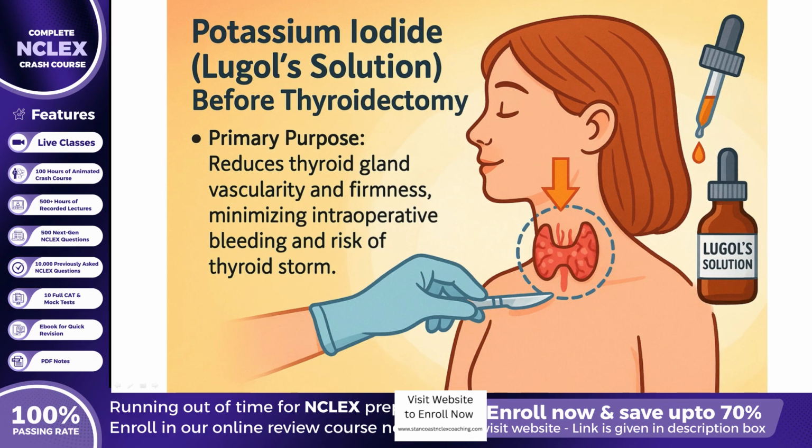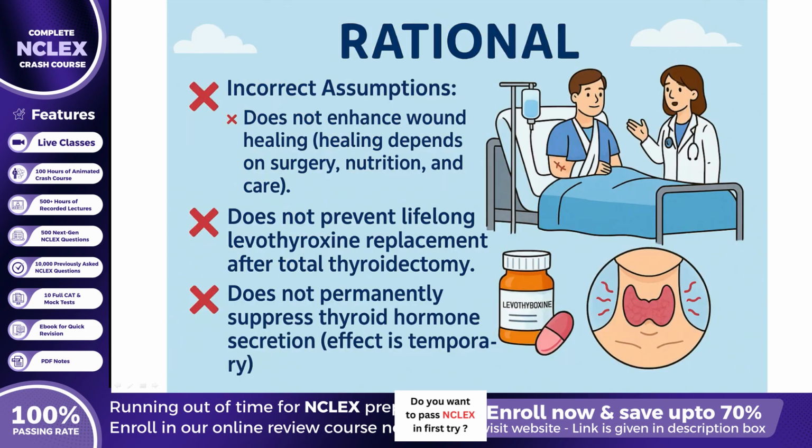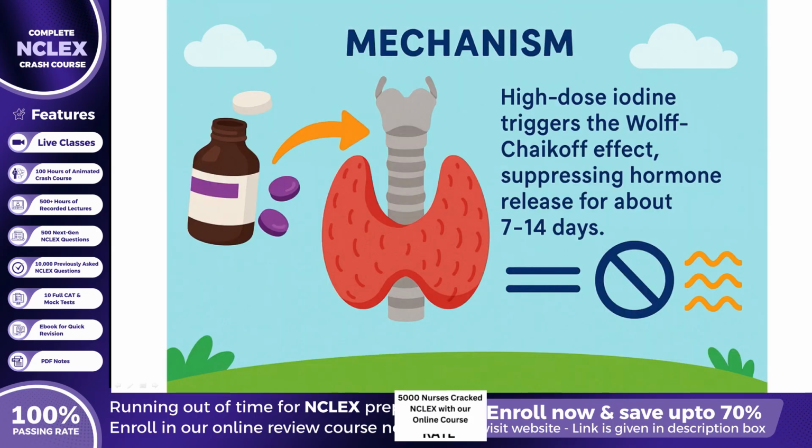To explain why, let us review the clinical reasoning and pathophysiology. In Graves' disease, the thyroid tissue becomes hyperactive and hypervascular because of autoimmune stimulation of thyroid-stimulating hormone receptors. A subtotal thyroidectomy is chosen when medical therapy fails or when complications such as ophthalmopathy, cardiovascular strain, or airway compromise appear. Preoperative potassium iodide plays a vital role because it rapidly suppresses thyroid hormone release and shrinks the gland, while also significantly reducing its vascularity.